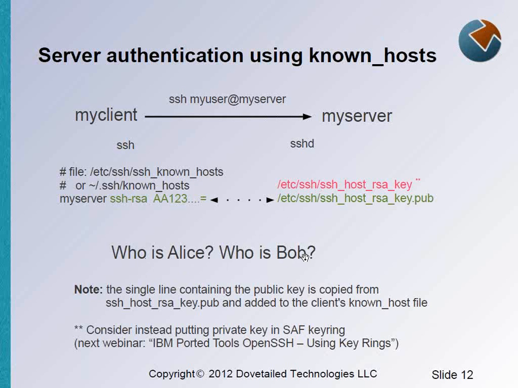So the question I'm going to ask is, remembering back to these two roles, who's Alice and who's Bob in this? I could probably, if I wanted to mess around with GoToMeeting, put a poll out and see if everybody's awake. Well, I'll just go ahead and answer it. In this case, for server authentication, the server is Alice. The server has the private key and signs some data. The client is Bob. Bob, the client, has the public key and uses it to validate that the server is who he says it is.